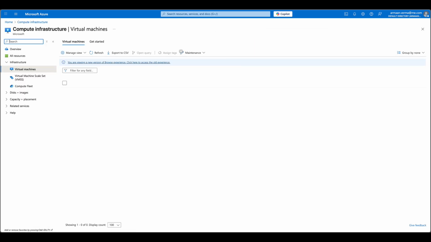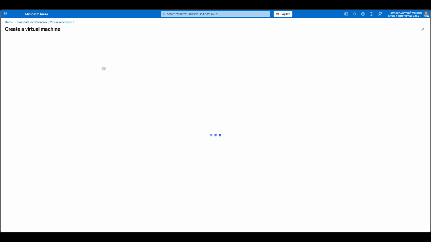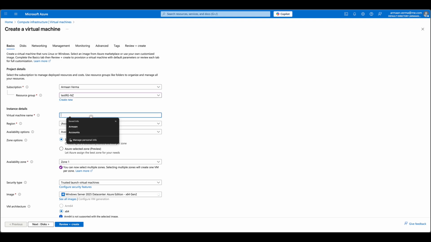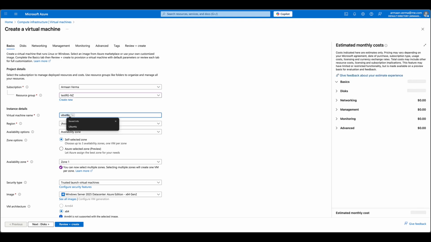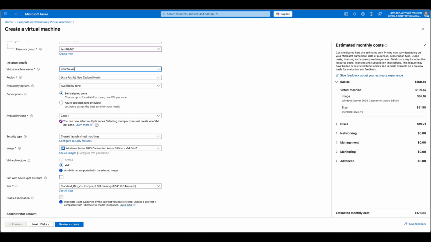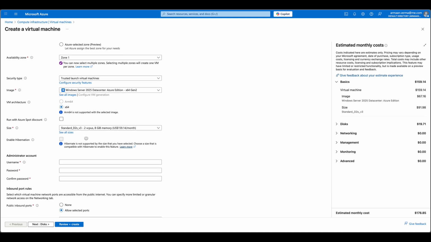So I'll go to virtual machine, click and create a virtual machine, and I'll use the same resource group. I'll give the name as Ubuntu VM, and, okay, let's have this be a Windows VM because it's already selected as the Windows operating system.